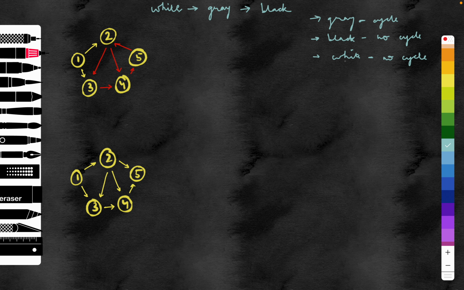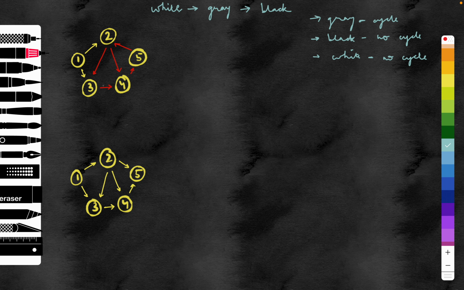So a white node basically just represents that a particular node has not even been visited yet. A gray node means that you are visiting it currently. Probably you're on its children at this point. By children, I mean neighbors. So from 1, you go to 2, and it's got 2 connections, right? 3 and 4. So let's say, because we're doing DFS, we'll go from 1 to 2, and then first we chose, let's say, 3 instead of choosing 4. So you go to 3, and then from 3 you're going to 4.